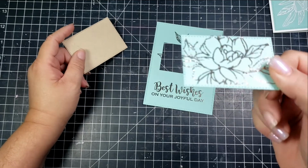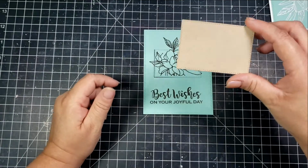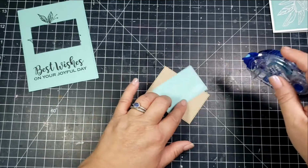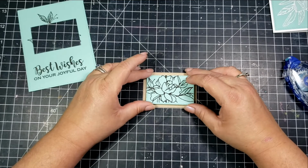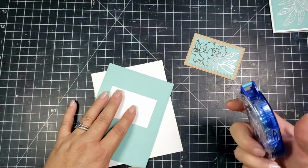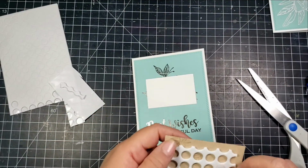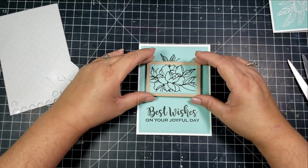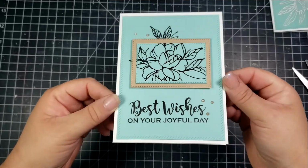For the next card, I went ahead and foiled again. This was with gunmetal foil, so I foiled the entire panel, and then I took a stitch die in 2 sizes and went ahead and layered those. So I'm taking my green piece and I'm layering that on top of a craft piece of cardstock. And then I will take my panel and adhere that to my card base. And then I will take the smaller portion and use some leftover foam areas to pop that up on my card. And then I add some liquid pearls to this, and that will finish off that card.